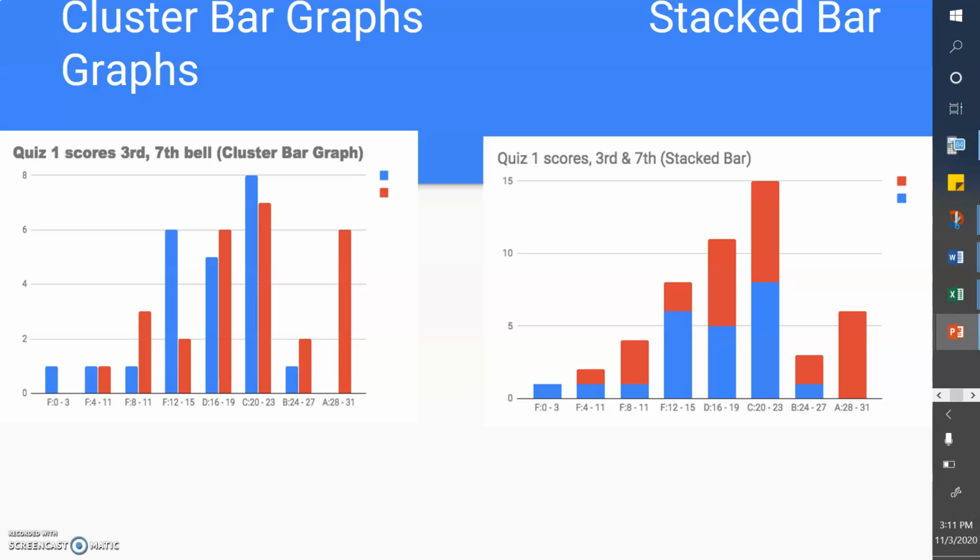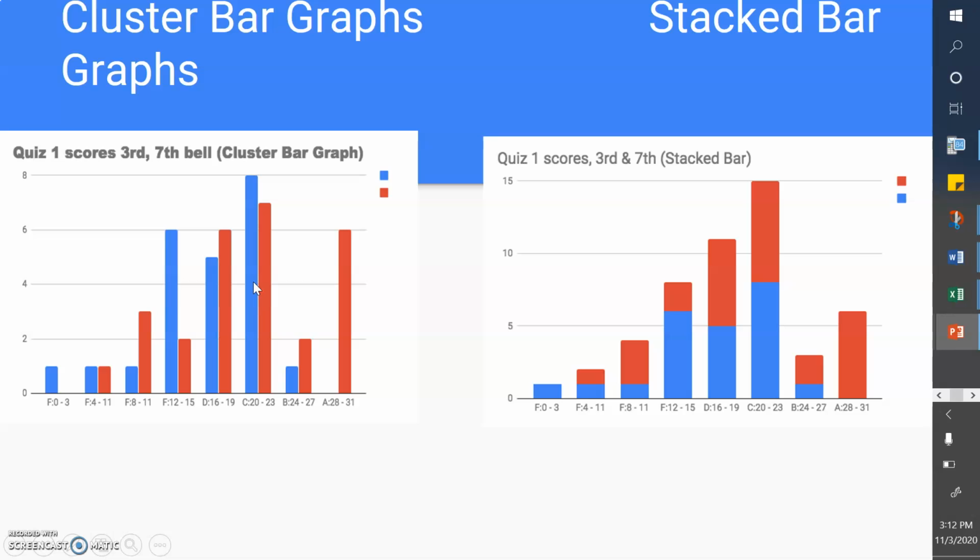There's different kinds of bar graphs, which we're not going to focus on a ton, but this was from a different year, so it's not your classes. And it was comparing scores from a quiz. And I asked those students, so if we compare, let's say, I don't remember which was which, but the blue one and the red one. The blue class is one of these bells, and the red class is the other one. Who do you think did better on this overall? I mean, there's more red up here, so whatever the red class was, right?